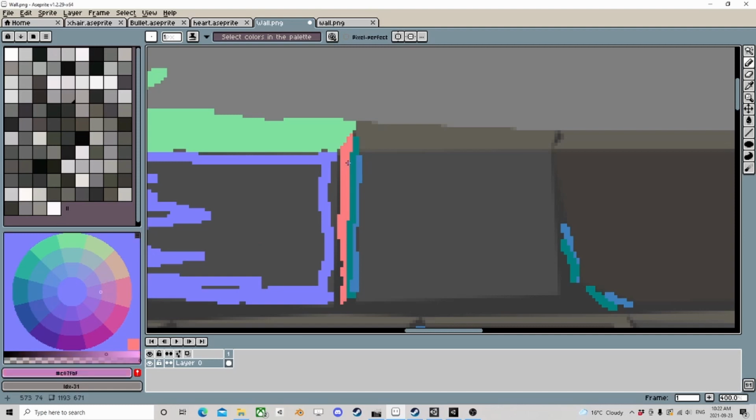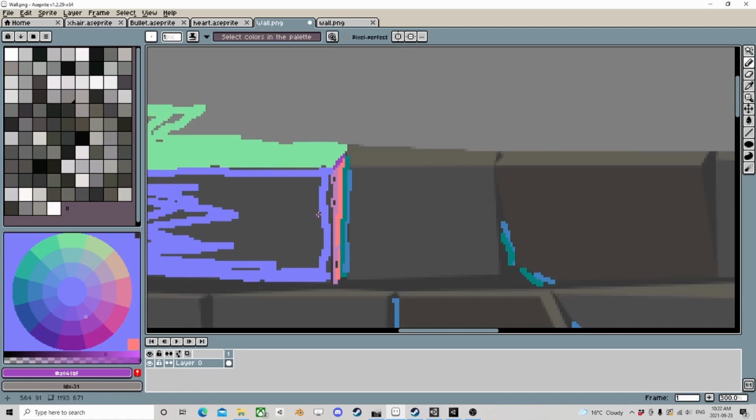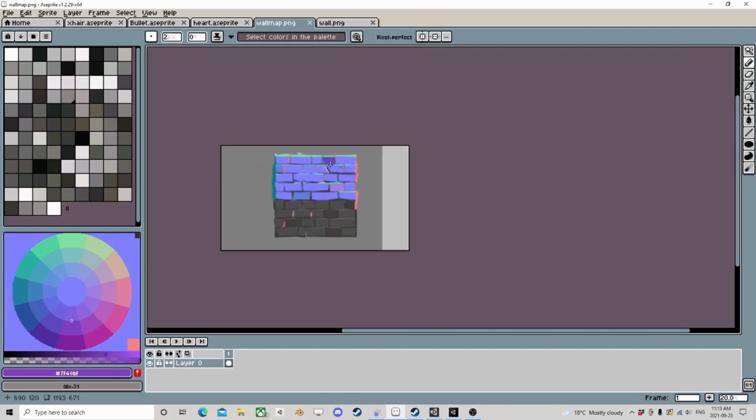Then we'll get a little bit more of the edges here. And the more detailed you want to take this, the cooler it's going to look, right? Like this end here, I could come down here and paint it up a bit like that. Like I said, now this is kind of how this looks.